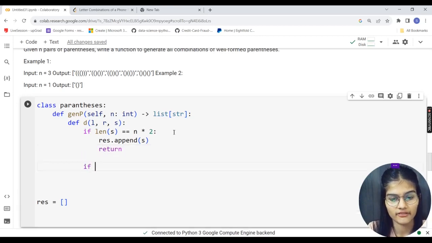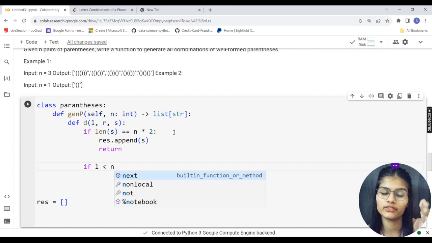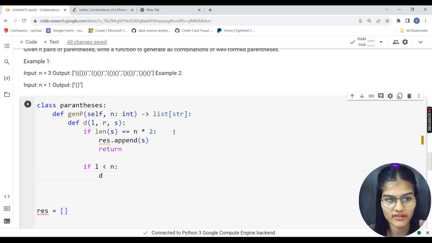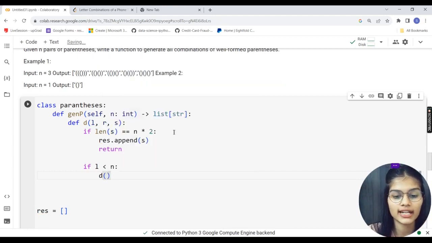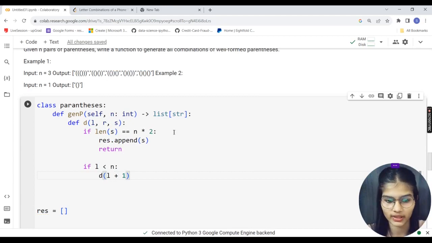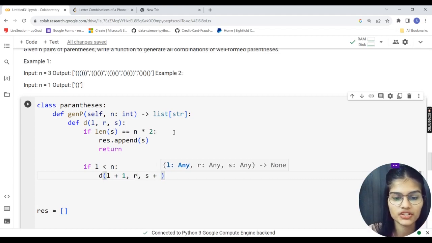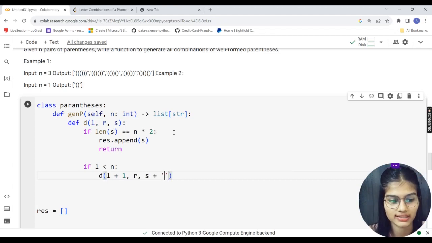Second condition for my left. So if L is less than n, means on the left hand side the number is less than n. In that case, what I would just do, I would just call in my d function. Into that I would just write L plus 1, means left plus 1, whatever the things we are having at the left, left plus 1, right? Comma, right, comma, space, plus, I would just do a parenthesis. I would add the parenthesis. So what I am doing on the left and right hand side, I am putting up the equal parenthesis. Means left will be left hand opening, R will be my right side opening of the parenthesis. Right? As simple as that.